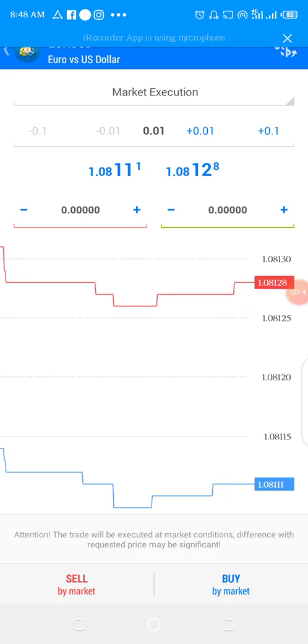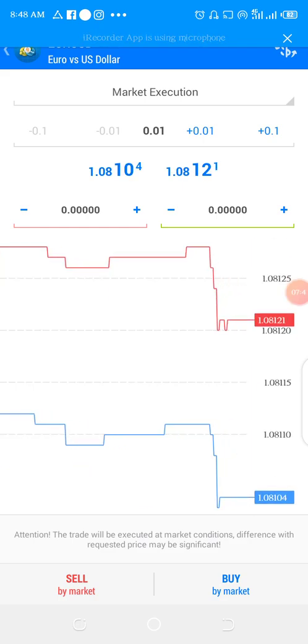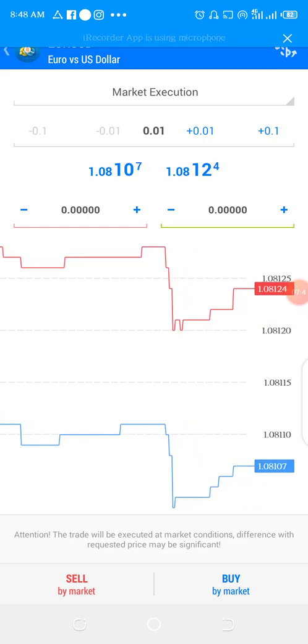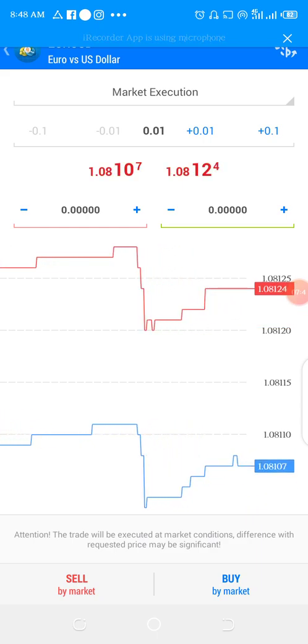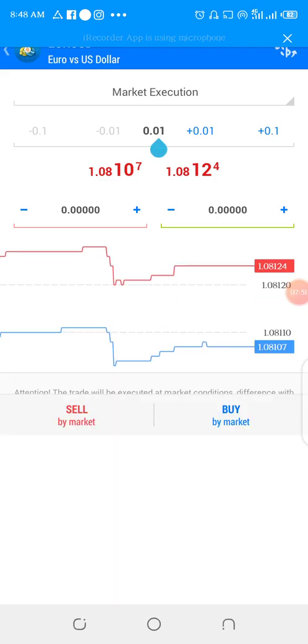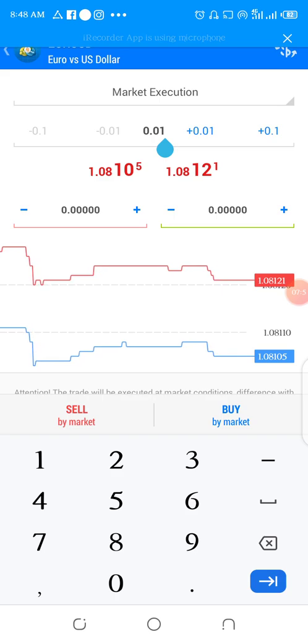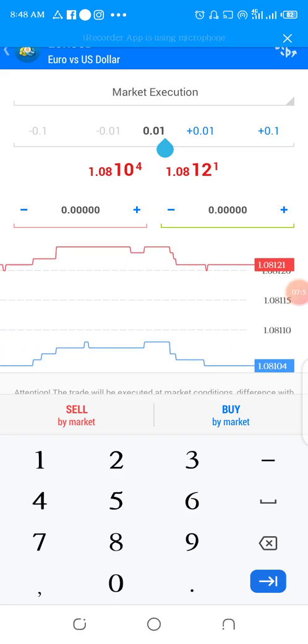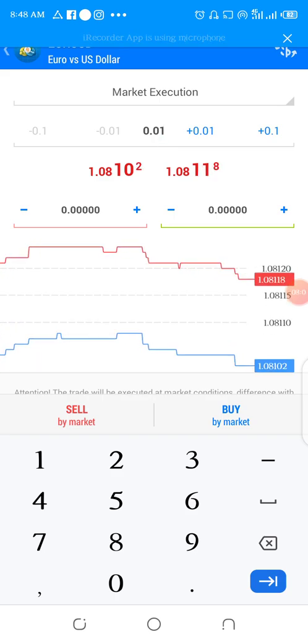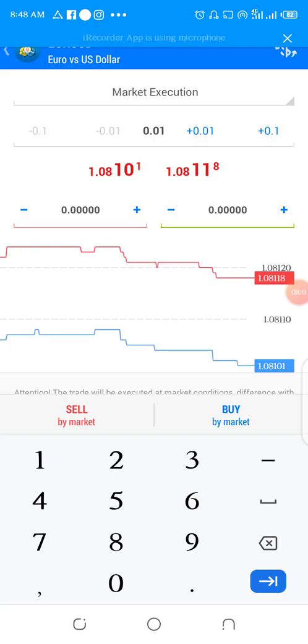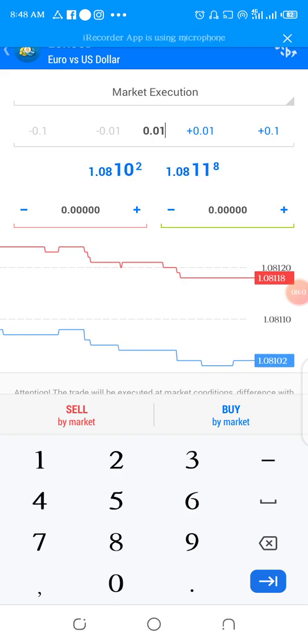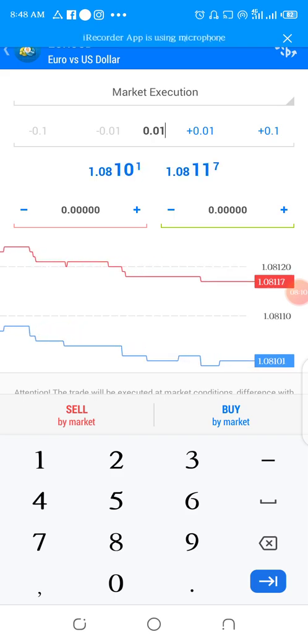You can choose to increase your lot size. This is the minimum lot size, 0.01. You can increase it to 0.02. Just tap on it and modify it, or delete it. You can increase it to any amount you want, but the maximum is 1.0. 1.0 is used for a $10,000 account, so if you don't have a $10,000 account, it doesn't concern you. 0.01 is standard for a $100 account.